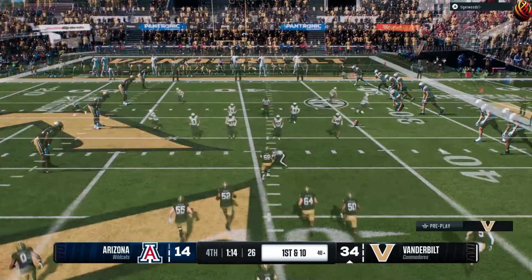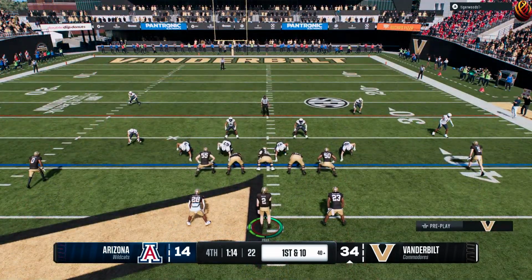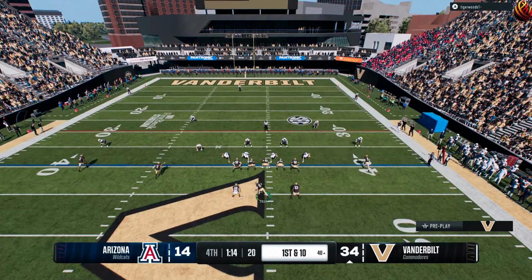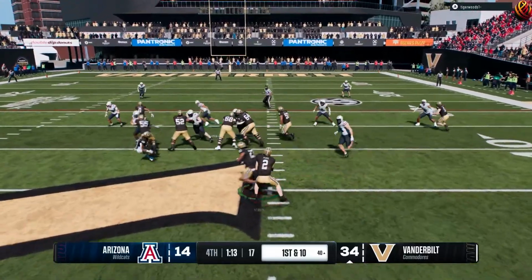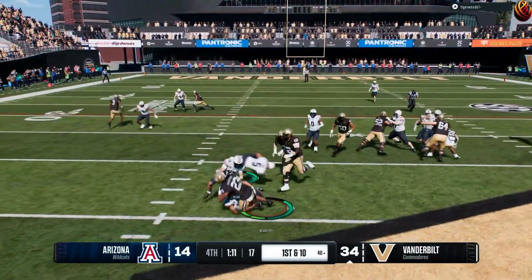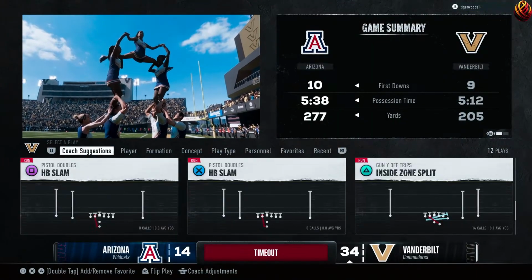Vanderbilt has it back and heading out to go on the attack. Boy, they have delighted these home fans here by putting this game in a hammerlock, David. Yeah, this crowd's been jacked up. They've been excited. Now they get to breathe a little bit, Palmer. Nice lead. This offense needs to go out and protect it.